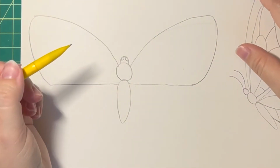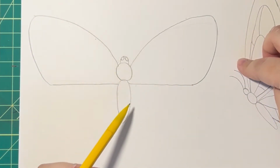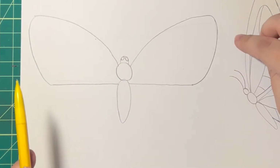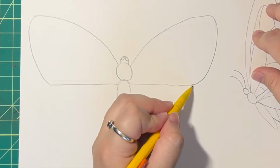Okay, now we're going to do the bottom, the hind wings. And to do that, we're just gonna make a curved line coming from here. It's gonna go loop this way and then back to this part of the butterfly. So somewhere on the abdomen. So let's start from right around here, anywhere here.